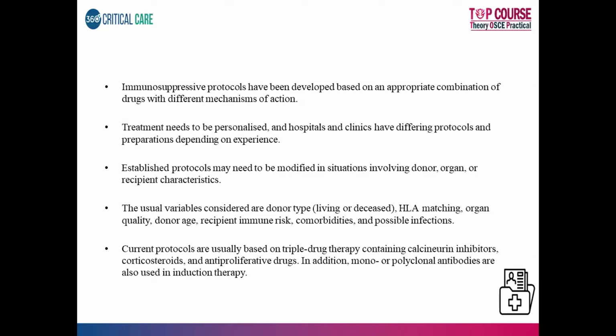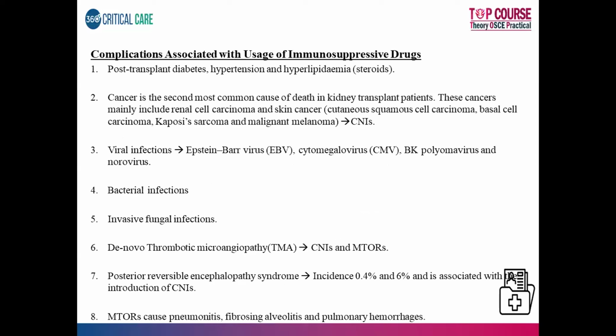So it depends on all these factors, and then the nephrologist will decide on which protocol to be started. But currently we use the triple drug therapy, which usually contains the calcineurin inhibitors, corticosteroids, and the anti-proliferative drugs. In addition, you have the antibodies which are used in the induction therapy. So in conclusion, we usually use ATG for the induction therapy, and for the maintenance therapy, tacrolimus plus mycophenolate plus methylprednisolone. This is usually the commonly followed protocol in our hospital, most probably in other hospitals also.